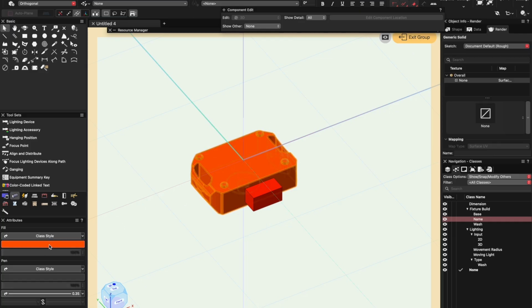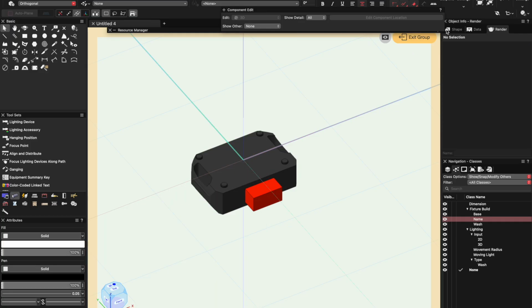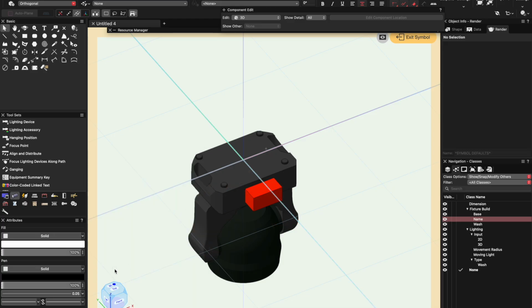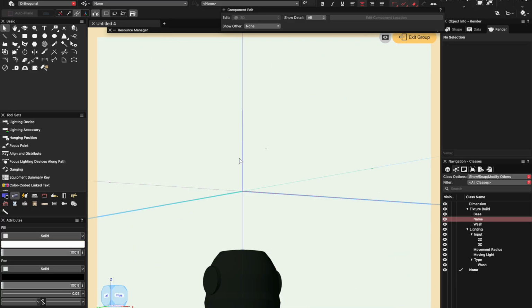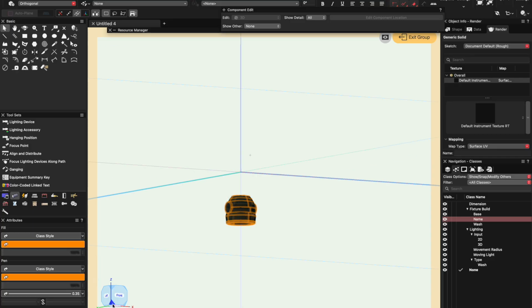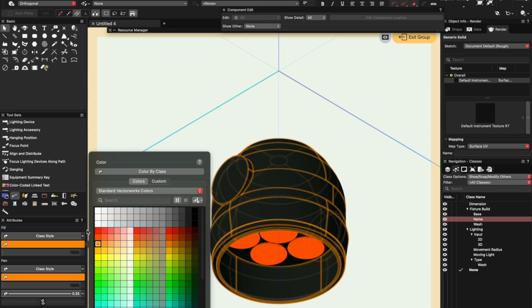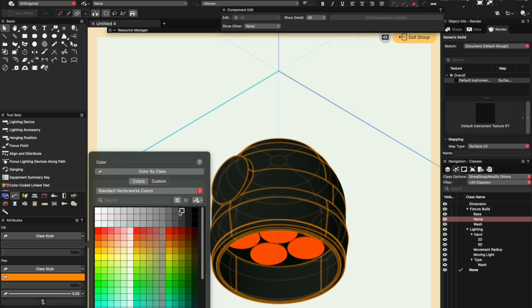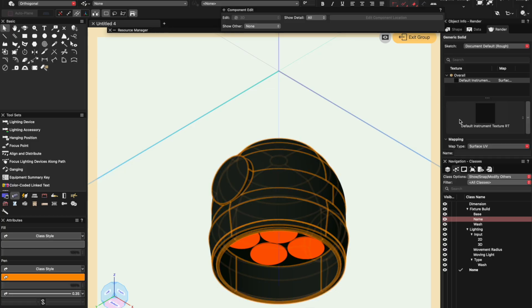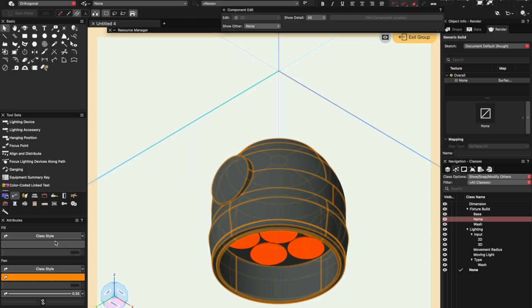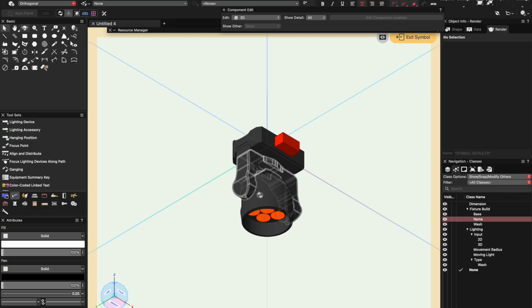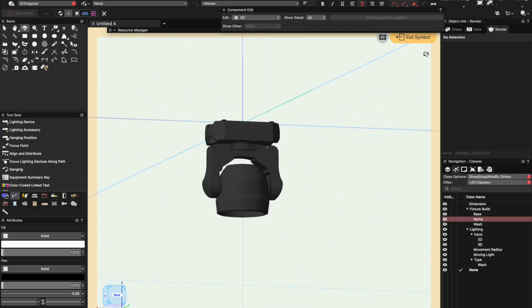So let's set this to like a darker gray. I mixed up these, and okay, that, and then there, and then we can go into here and do everything except for that bottom one. Set that to there. Sorry, that one. Oh, the texture's still on, that's why. There we go. Exit symbol, and now we have a nicer looking symbol.